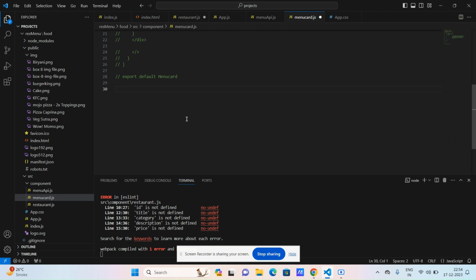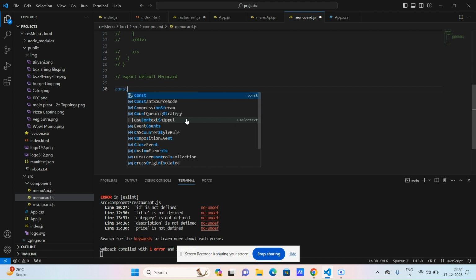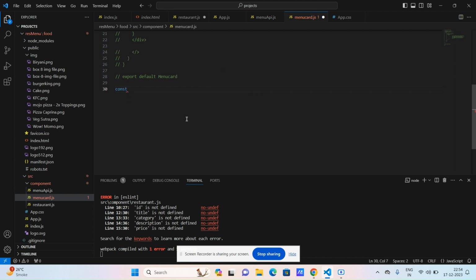Here we will write, to create a component, first we have to write const, then the variable name, that is menu. Always remember, when we are creating a component, always write the first letter in caps.